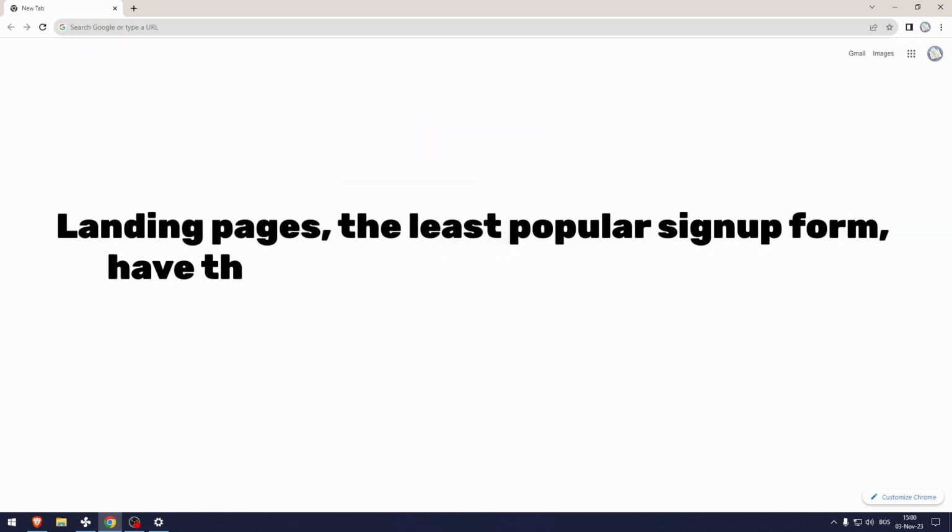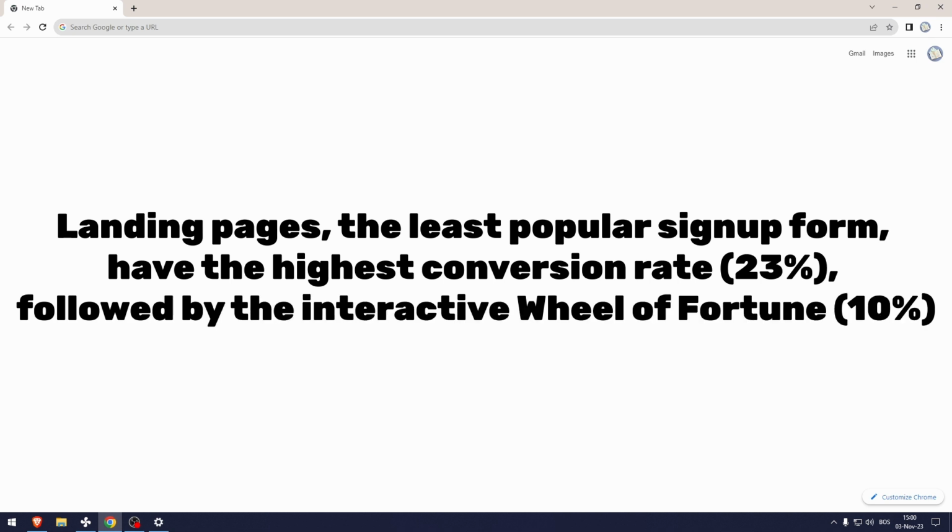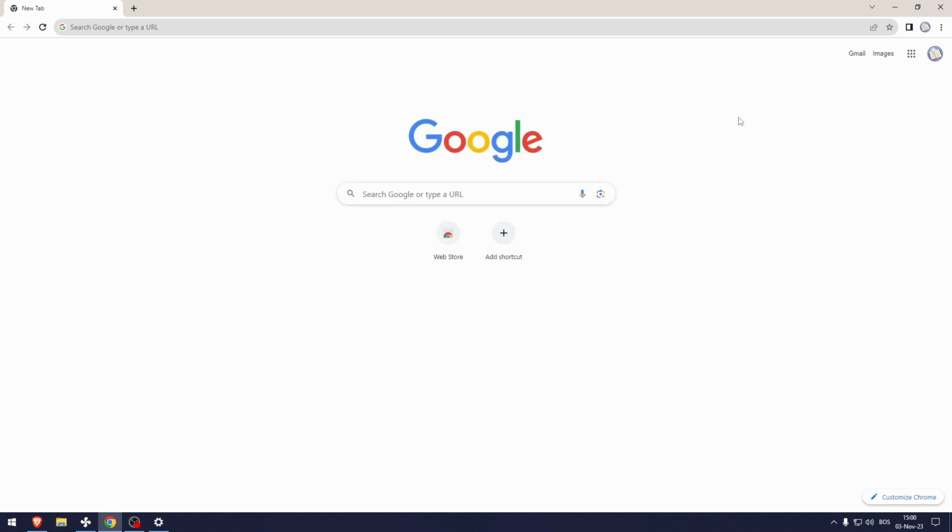My second point is that landing pages also have the highest conversion rate of any sign-up form at 23%. The other thing that you can do with landing pages that you cannot really do with web pages is that you can address customer fears and concerns on your landing page. And this can lead to an impressive 80% increase in conversion rates. So that means just being upfront about how you handle data and communication can help boost your form completion rates.